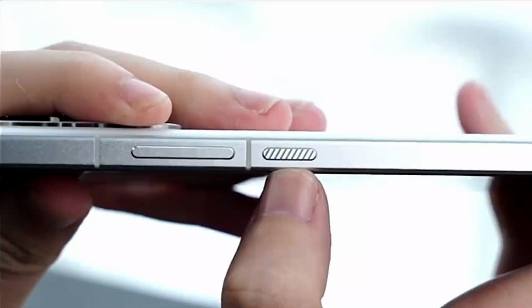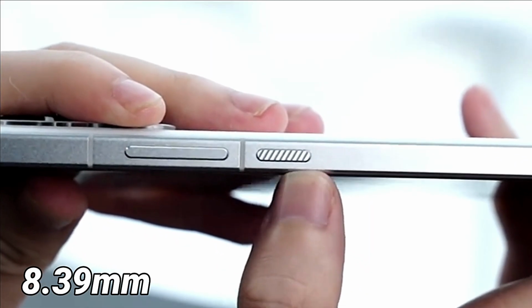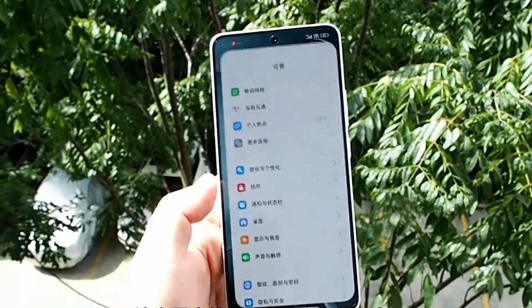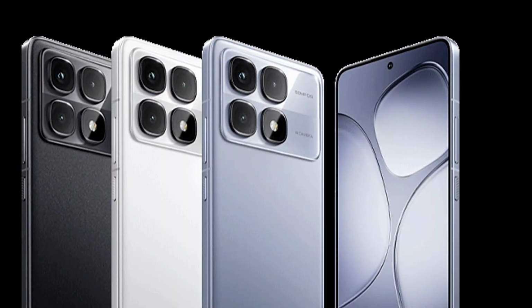It is slightly on the thicker side, with an 8.39mm thickness and a heavier weight of 211 grams. The Redmi K70 Ultra comes in black, white, and blue color options.